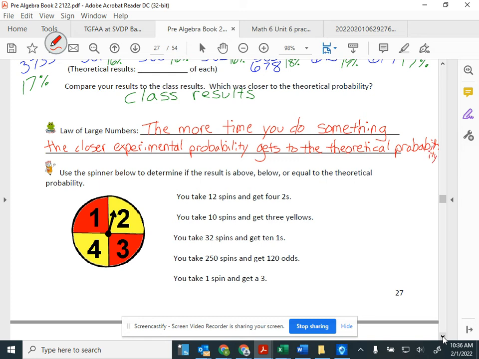Okay, so if I were to do something 5 times and you were to do it 20 times, who's going to have better results? The one that's higher. If you do it 20 times, you're going to get closer to that theoretical probability. So when you're doing like a science experiment, should you just do the experiment one time? No, you should do multiple trials. Those multiple trials are going to get you closer to a theoretical probability. You're going to get better results, more trustworthy results.